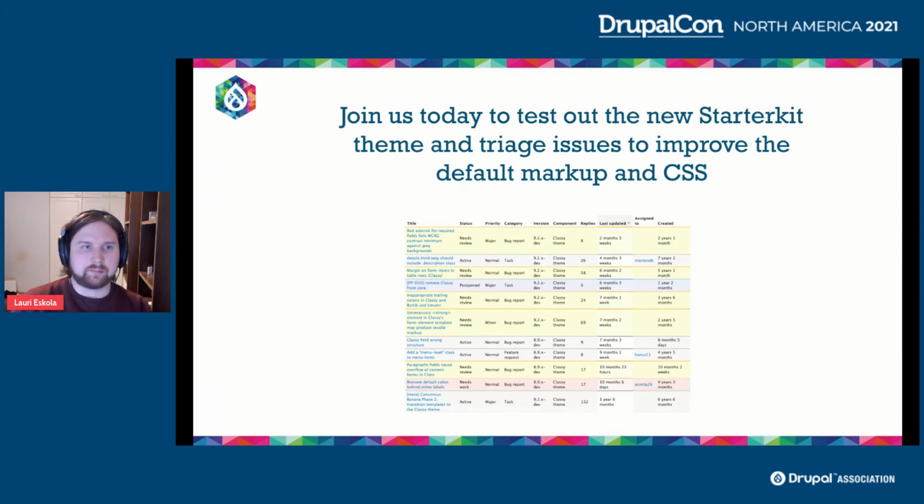So we are going to do some contributions around this later today. Join us today and help us test out the new starter kit theme, and triage issues to improve the default markup and CSS. We have lots of issues that are now part of the Classy component. We're planning to triage those and see if some of them are relevant to the starter kit theme so that we could easily solve them over there.